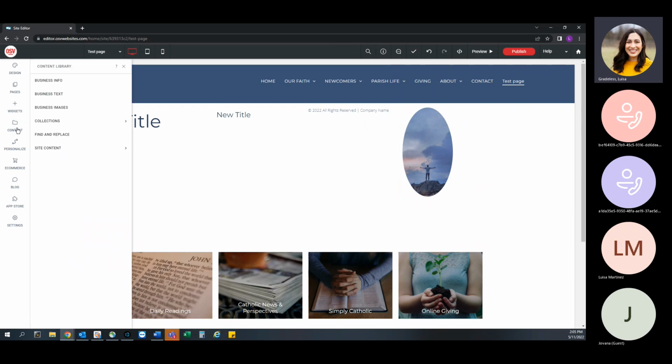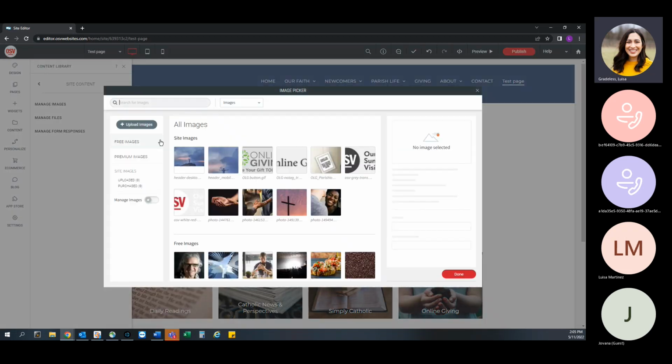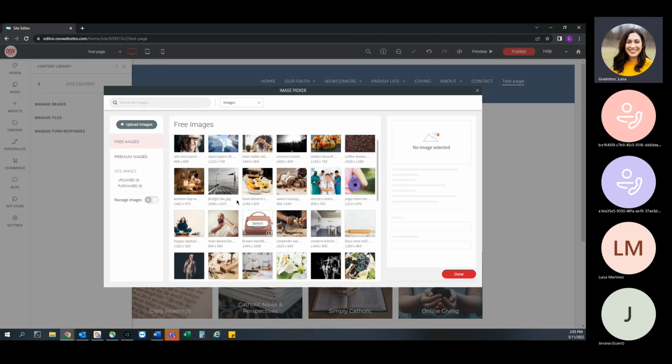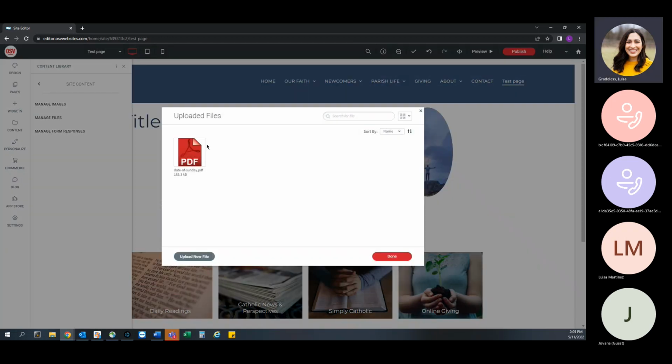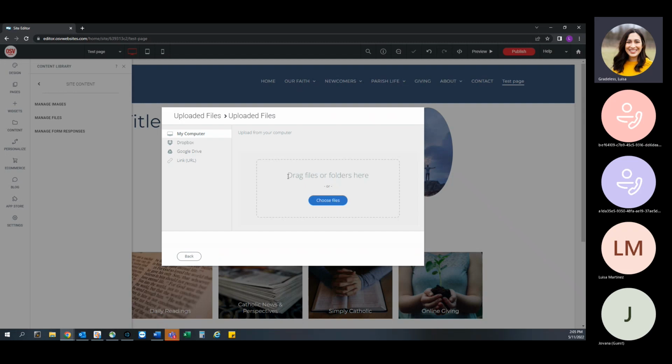It's content. So in Radius, it was media. Here it's content, site content, and then you can manage your images. All your images, you can delete them. You can use our free images that we have available, and then you have your files. So you can delete and upload your files from your computer.